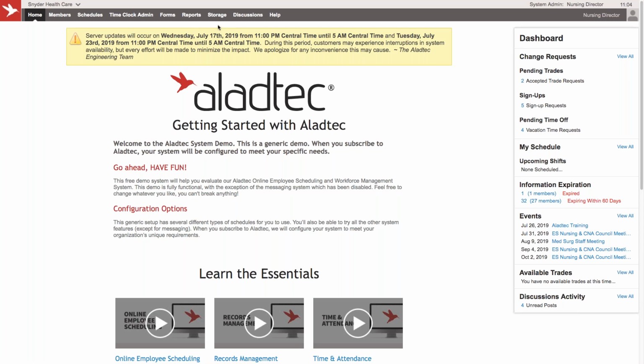There's never a storage issue, and we even have a storage functionality here that you'll be able to utilize as well, as kind of your own storage drive online, if you will, as part of your system, or you can share documents there. There's an online forum here for discussions, and of course an elaborate help section that I'll be showing you as well.